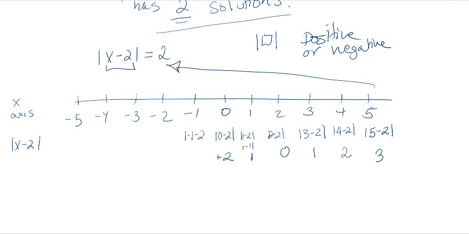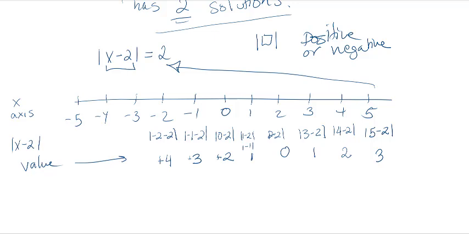Let's do another one or two. -1 minus 2. -1 minus 2 is -3, so the absolute value of that is just +3. And then let's do this last one, -2 minus 2. Again, we're substituting the number in the place of the x, the variable. We get the absolute value of -4, which is just +4. So here we have the values, right down here, this is the value of the absolute value of x minus 2 for each one of these.